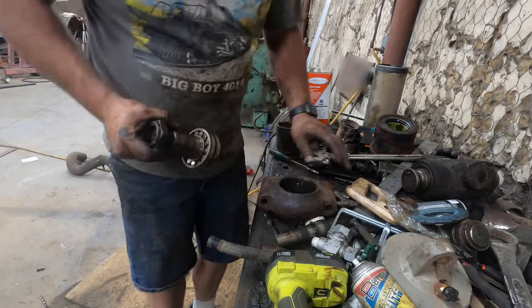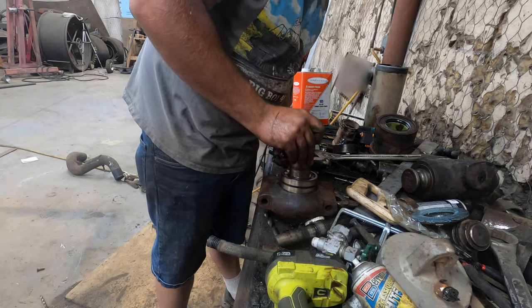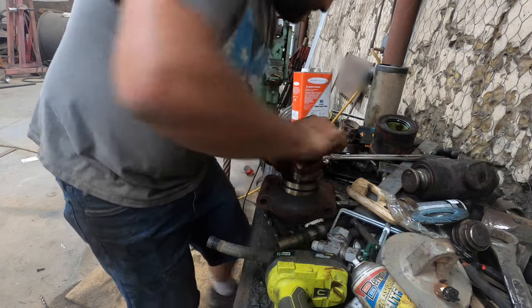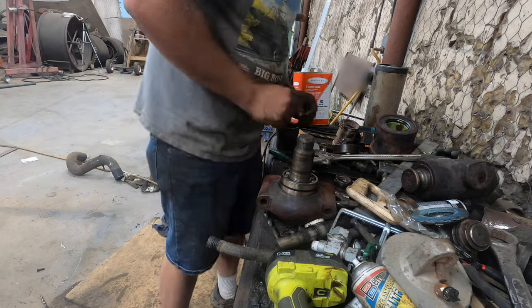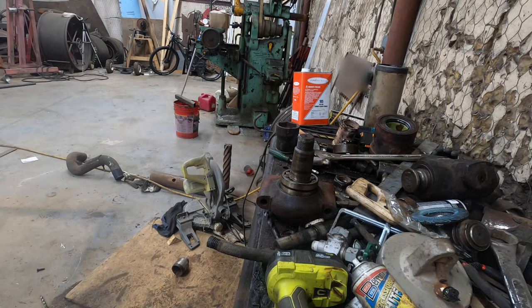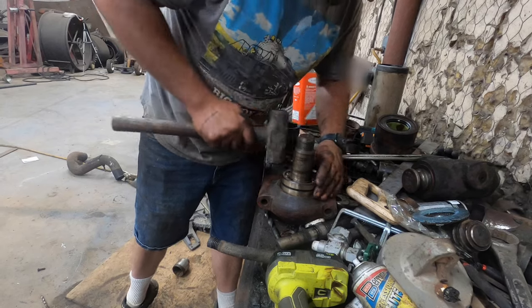Anyway, I got these all cleaned up. I actually did wash these. These roller bearings do need to stay pretty clean. They're more critical than the bushings. Where'd my hammer go? Should be able just to knock these right into housings. These should go pretty easy.